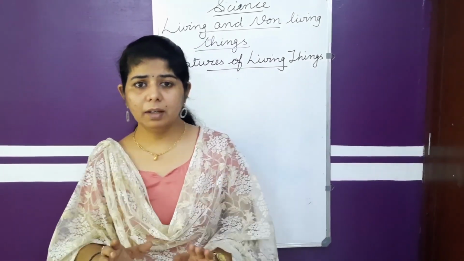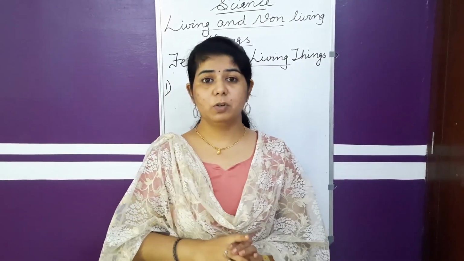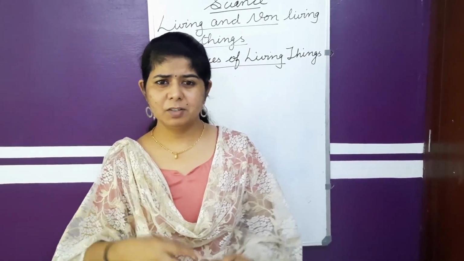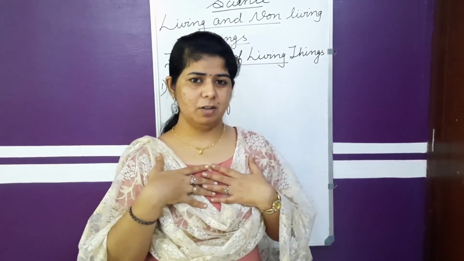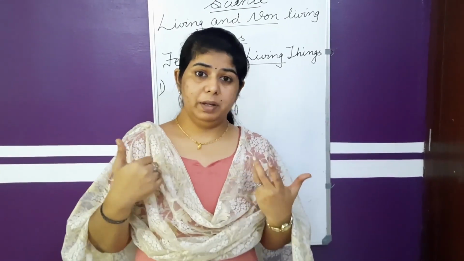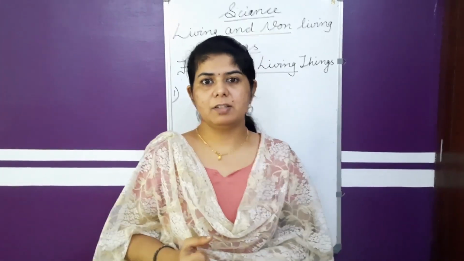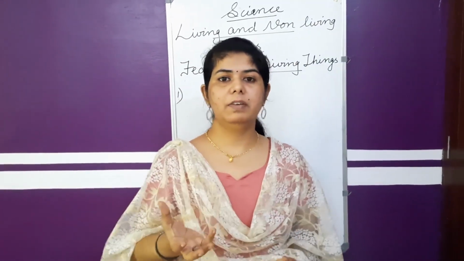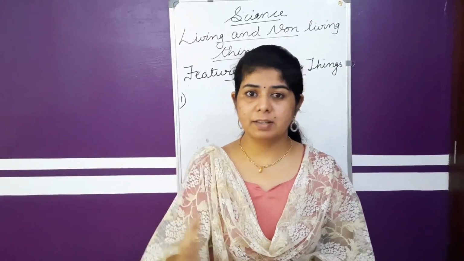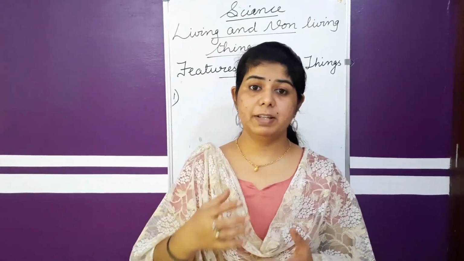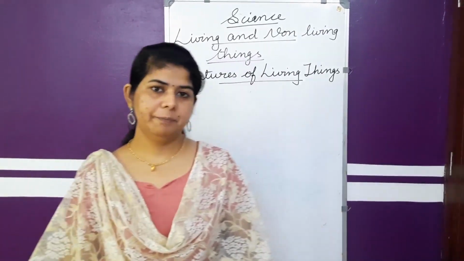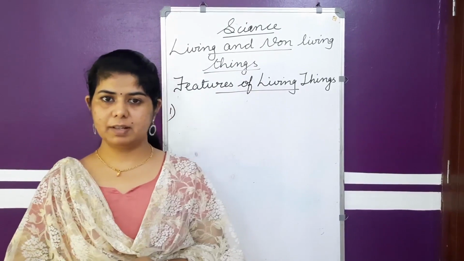Again, here in this class, we are going to see the features of living things. What is meant by features? Living things, you know, we people are also living things. We are able to do many things. The specialities of the living things. The birds, plants, human beings, all the living things. What are the different things they are able to do? The features, specialities of the living things. That's what we are going to see in this class.